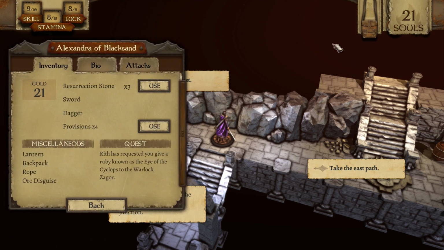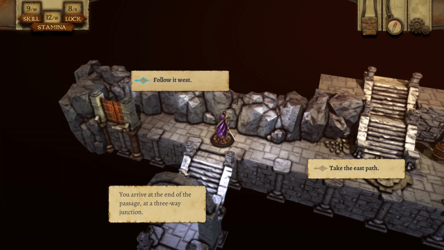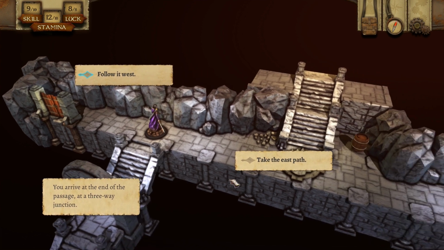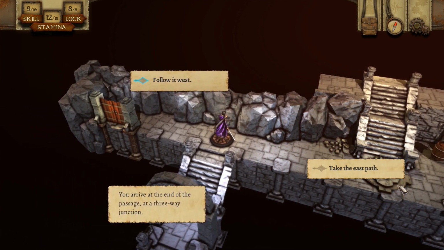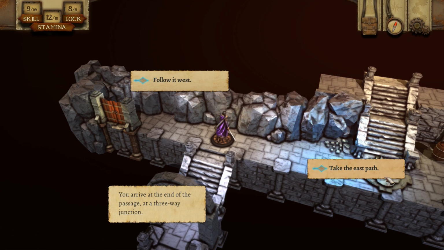Before we do that, do I have any healing items? Provisions, yes. Let's use those, because my stamina is getting a little bit lower than I would like it to be. Okay, 12 out of 18. That's a little better. That's fine. I could use some more, but that's fine for right now. We can follow it west, or we can go east. Now that looks like a trap down there, that little thing on the floor that's hidden by the take the east path sign. Let's go west.